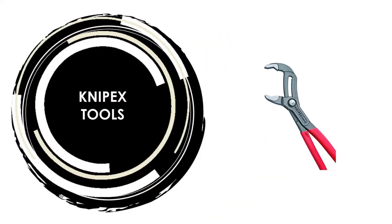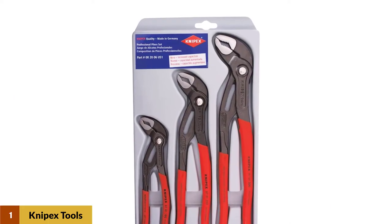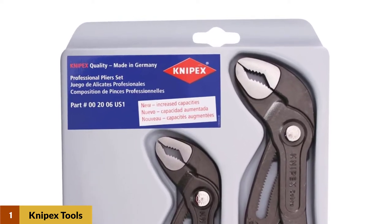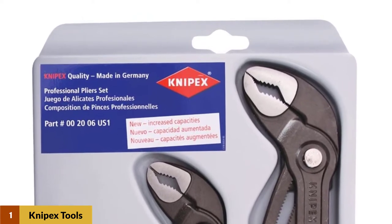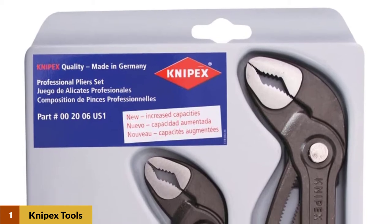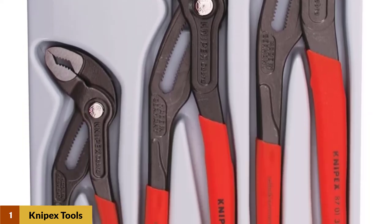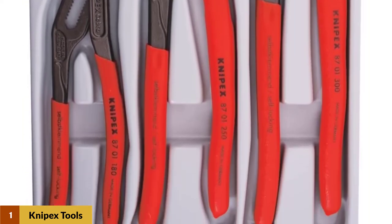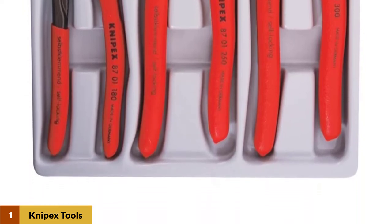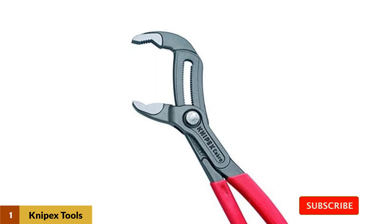At Number 1: Nipex Tools. No more time-consuming test adjusting to achieve the correct size. With the Nipex Tools Cobra water pump pliers, you can simply position the upper jaw to the workpiece, push the button, and close the lower jaw. You'll also be able to say goodbye to blood blisters you get with other gripping pliers. With safety its first priority, Nipex Tools has designed a built-in pinch guard that prevents blood blisters on your hand. The unique self-locking adjustment in induction-hardened gripping teeth means that once it's set, it stays. There's no slipping and no need to waste strength squeezing the pliers, ensuring operator safety and more efficient work.